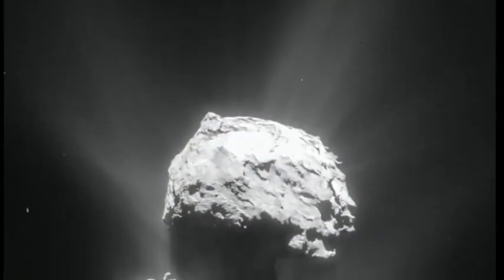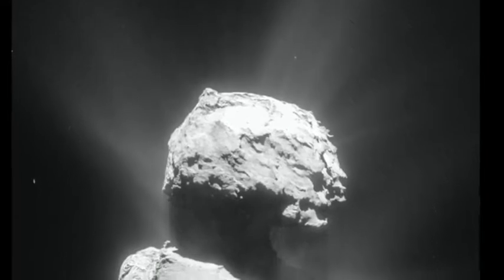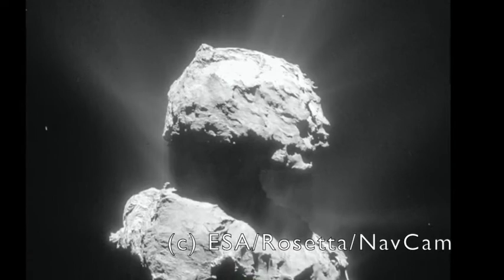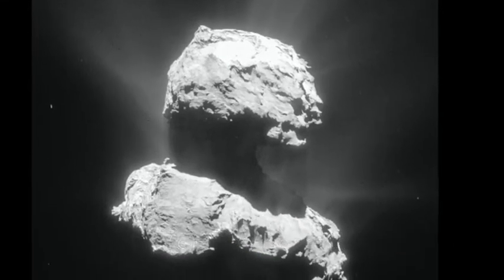ESA's Rosetta spacecraft actually went into the orbit of Comet 67P/Churyumov-Gerasimenko in 2014, and it sent back detailed images of the comet's nucleus as well as detailed measurements of the coma around which the spacecraft orbited. Rosetta even had a small lander attached to the main spacecraft. This so-called Philae module landed on the comet's surface for further studies. Other spacecraft have flown coincidentally through the tails of comets before, so that we have some other measurements of comet tails.